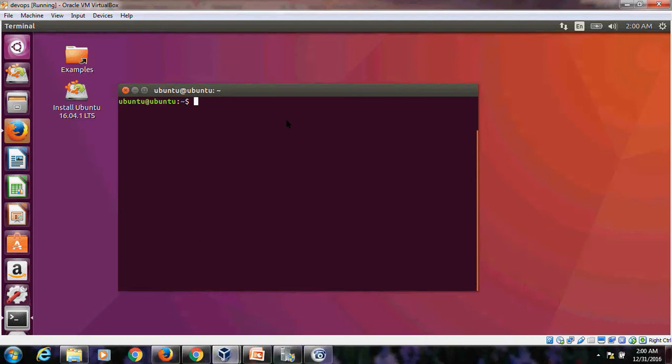To check whether it has already been installed or not, we need to enter git --version, enter. It will check whether my system has Git or not. It says Git is currently not installed. You can install it by typing sudo apt install git. So it is only guiding us to install Git. It's only prompting what command we need to enter to install Git. So we will type sudo apt install git.